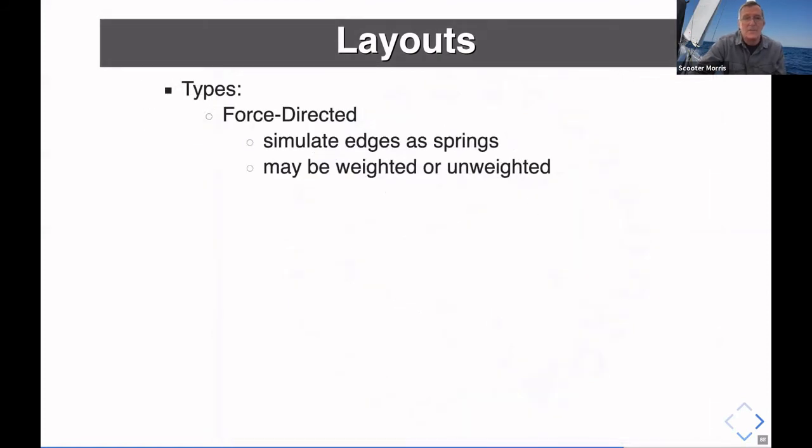What you typically see when you look at this are force-directed layouts. A force-directed layout simulates all of your edges as springs. And those springs could be weighted or unweighted by some value. Then you take all of this as springs and weights, and you let the physics work and settle out. And then you smash it down into 2 dimensions. And note that's really important. You're smashing this thing down into 2 dimensions.